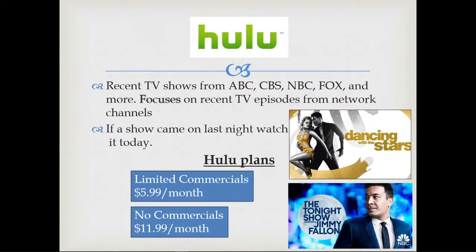Okay, with Hulu, they are basically now owned by Disney. 65% is owned by Disney. And Disney now owns 20th Century Fox. So I believe what's going to happen is more and more in the future, Disney has the plan with Hulu. So Hulu will be kind of more of Disney's ABC content, and there's more adult content from 20th Century Fox.